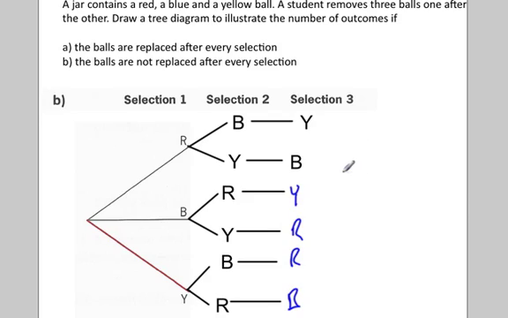And we could calculate this. So the total number of outcomes would be 3, because we have 3 possible outcomes on our first selection, then only 2 on our second, and then 1 on our third, which is 6. So we could calculate it that way.